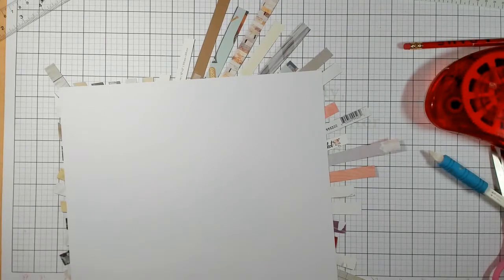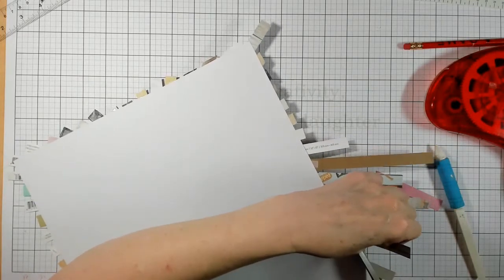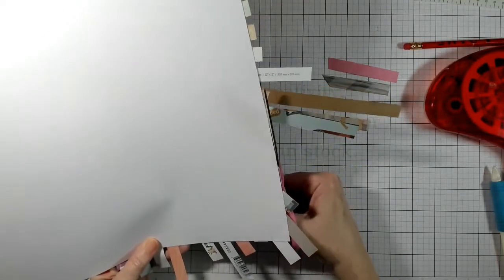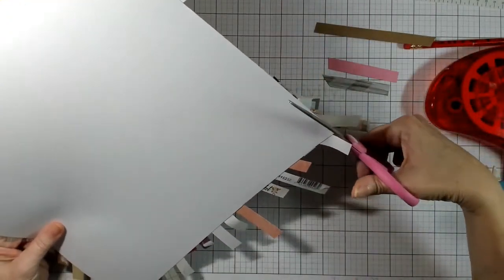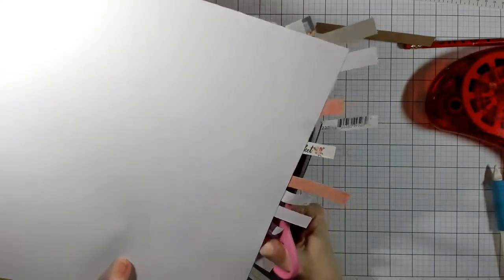Alright. So now some of these pieces I will keep for another layout. Like this is a nice piece that I can keep for another layout. And this gray is a nice piece I can keep for another layout. So we're just going to put these aside. Actually, I'm just going to trim them along the edge, these guys, because they're certainly reusable. And even that one is. Don't know about this one. These guys are fine. There's some sticky on the backs of some of them, so I may or may not take the time to take the sticky off. If I don't, I'll have to be careful when I pick it out of the pile. All right, so let's finish this edge.